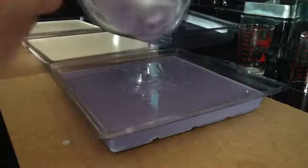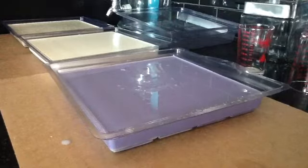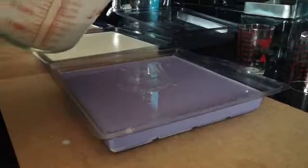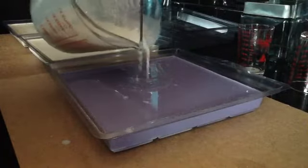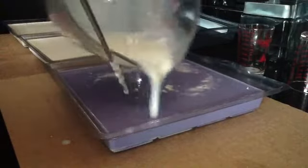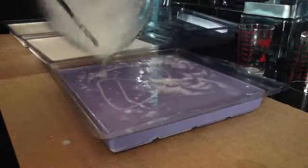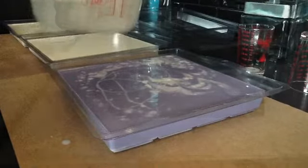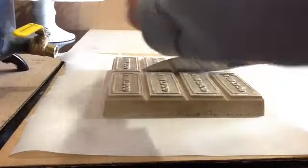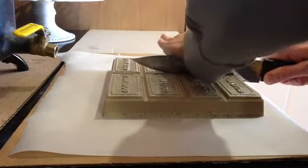And as I talked about being patient, I got a little heavy-handed here and poured a little too quickly. But as you're going to see in just a few minutes, it actually came out pretty good. So in my opinion, it's really hard to mess this kind of swirl up.